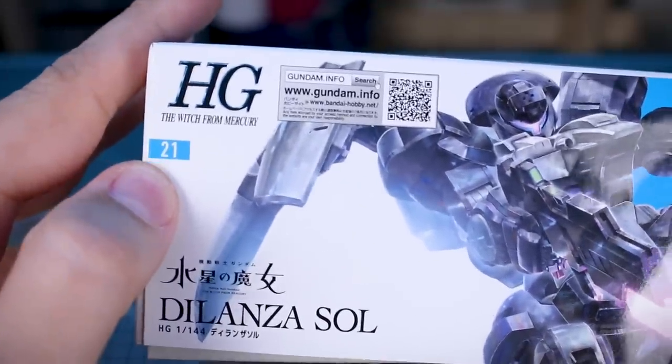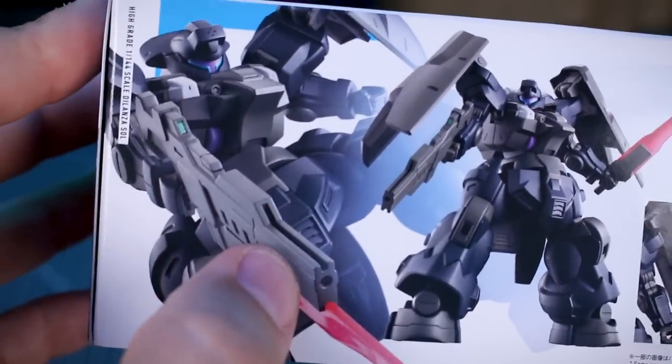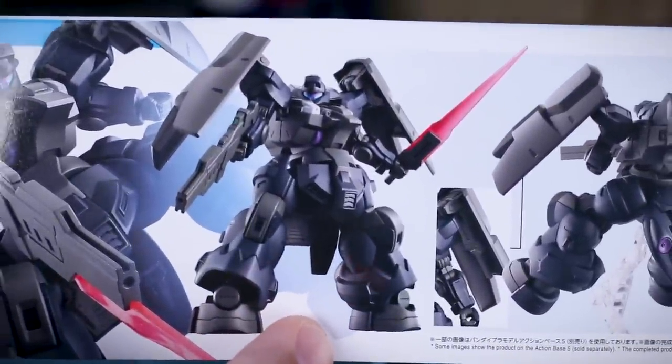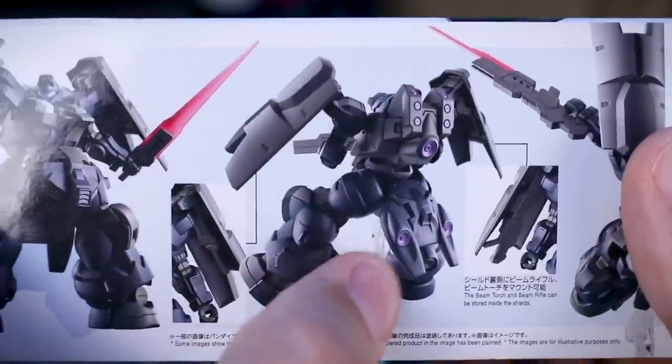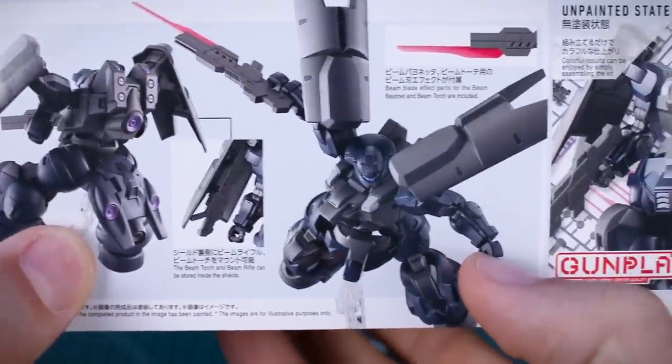On the side of the box here, you can see this is number 21 in the line. And on the bottom of the box, we've got a recreation of the box art with the painted model kit. And then right here, some other images showing the weaponry and some different poses you can do with the kit. It's got a different backpack and back skirt for this one. And overall, it just looks very cool.